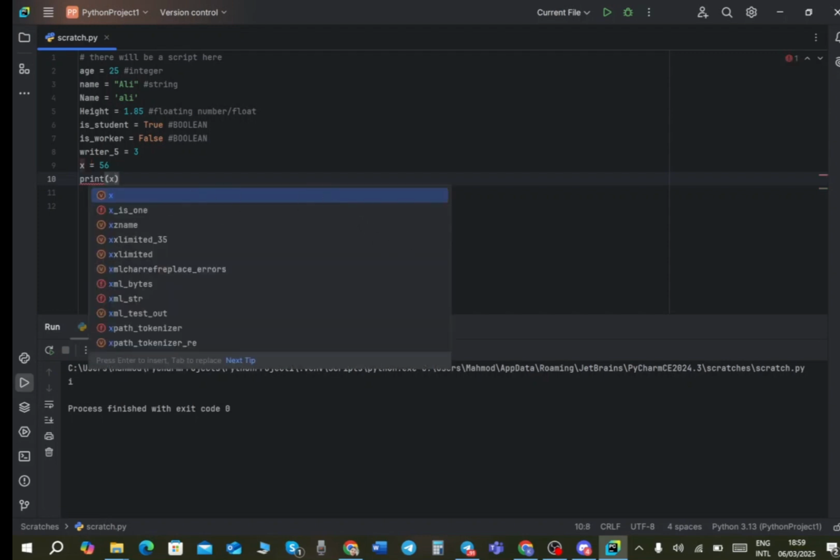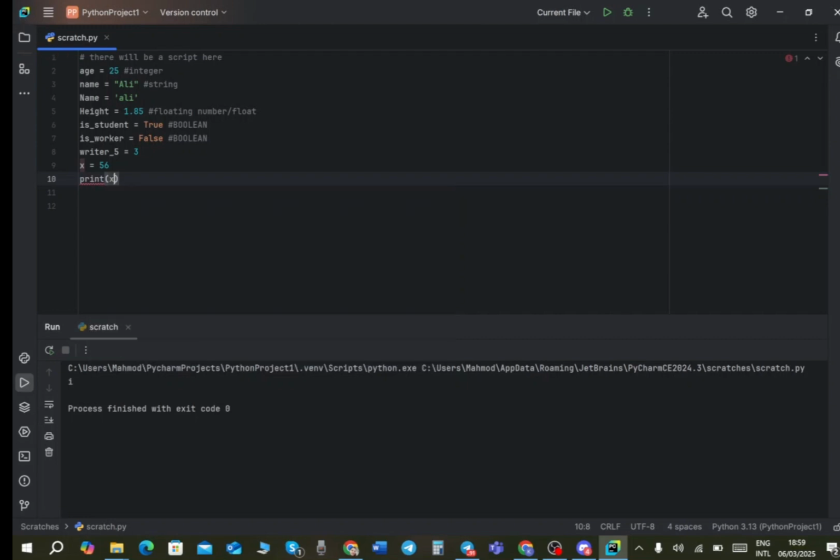As you can see, PyCharm helps me to do it. And if I run, it will print 56, because the program reads all the sentences here, and because we said you should print x and x equals 56, the computer types out 56.